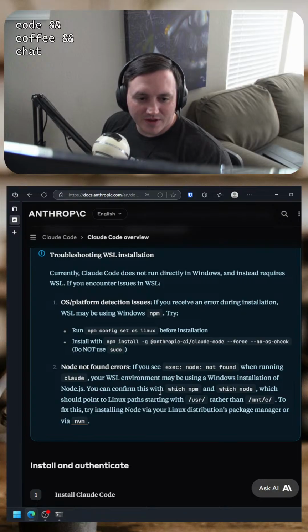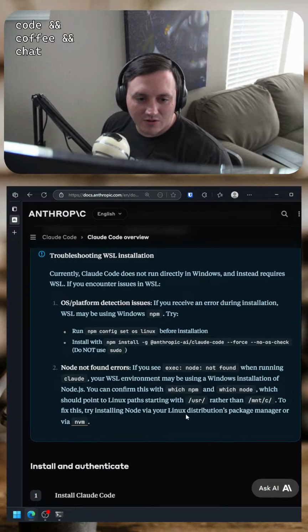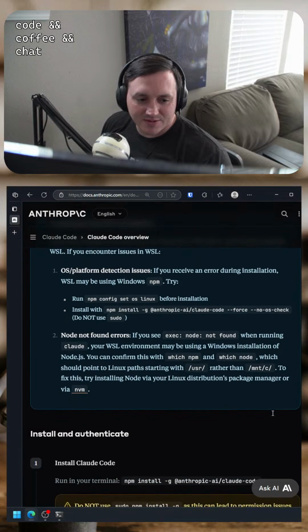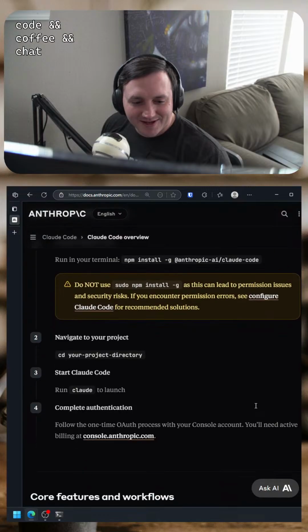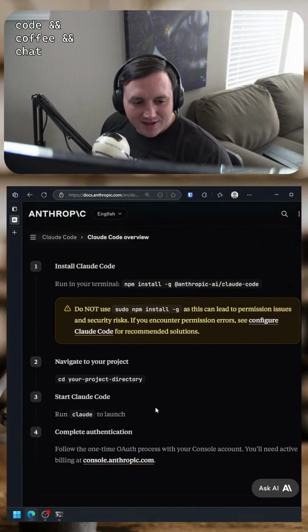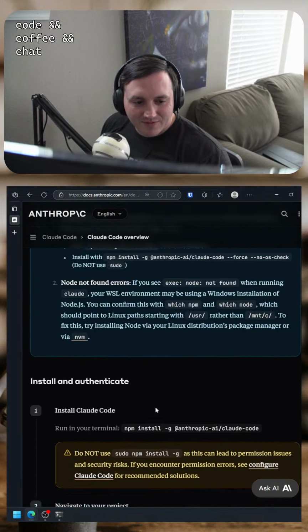You can confirm this with which npm and which node, which should point to Linux paths starting with /usr rather than /mnt/c. To fix this, try installing Node via your Linux distribution's package manager. Oh, what? You can't just install this on Windows. That's kind of painful.